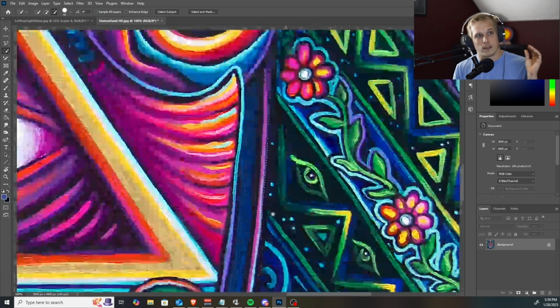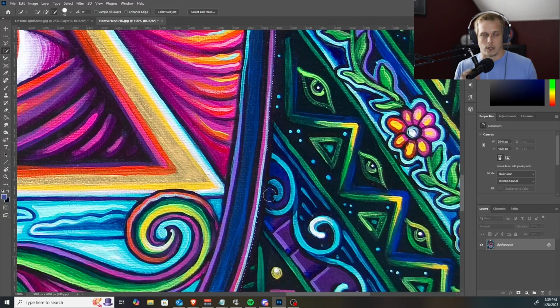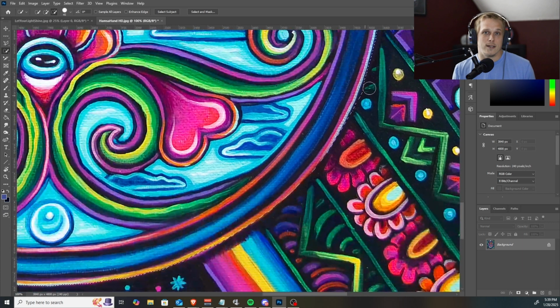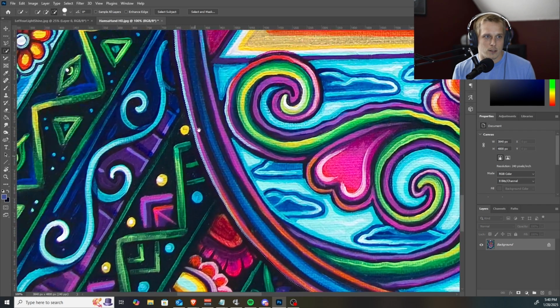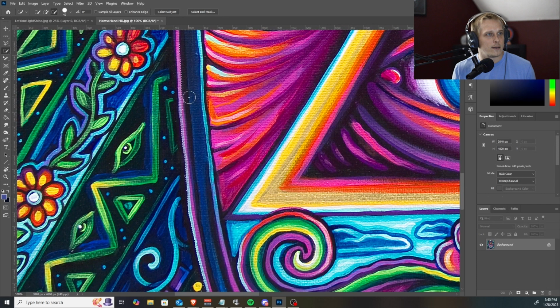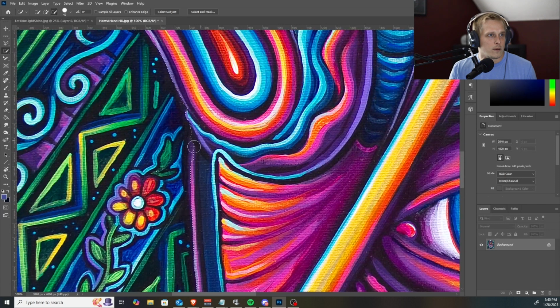Whereas if it was all the same shade of purple, you would be able to just click that and it would select that whole line of purple perfectly. So the magic wand is very useful, just not really in this scenario right here. So as you can tell, more fine tuning, just using that Shift and Alt button, going through here and cleaning this up as best as I possibly can without spending too much time.